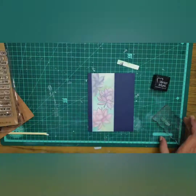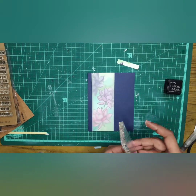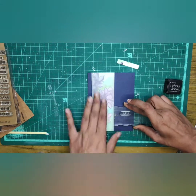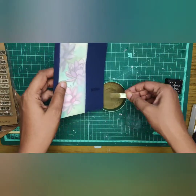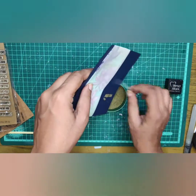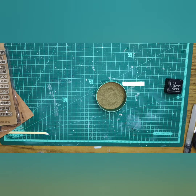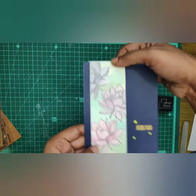To finish the look, I'll be using the Miss You stamp set, Miss You sentiments from the All of Us stamp set, and then heat embossing it using the gold embossing powder. It's a perfect way to create any frosted look, although when the winters are coming.